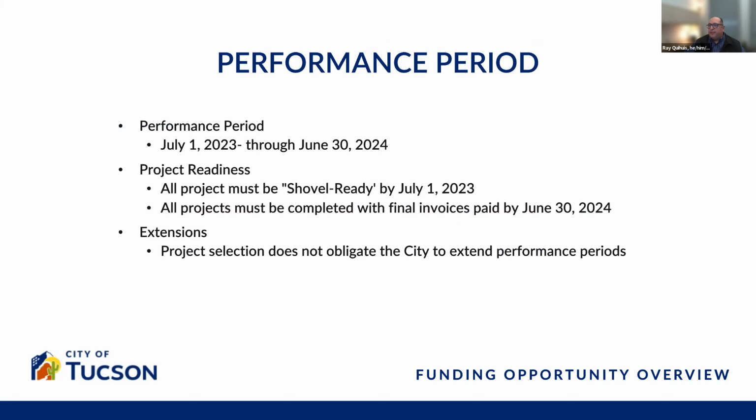So, the performance period is July 1st, 2023 through June 30th, 2024. And for project readiness, again, the project must be shovel ready to go by July 1st, 2023. All projects must be completed with final invoices paid out by June 30th, 2024. And as for any extensions, the project's selection does not obligate the city to extend performance periods.